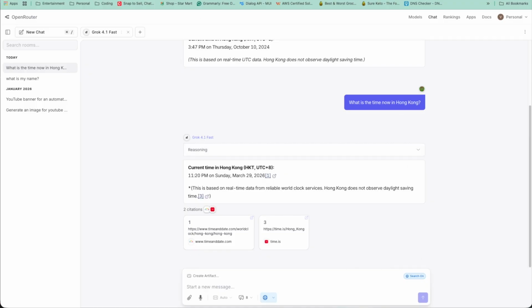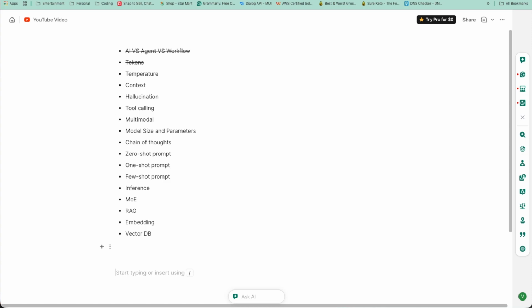So let me explain how this works. AI generally works on historical information, and it doesn't have any updated information. So when a user asks what the current time is, AI would not be able to answer that based on the historical information, right? So it checks if it needs to call any tool, or if it has access to tools that it can use to get the information, right?